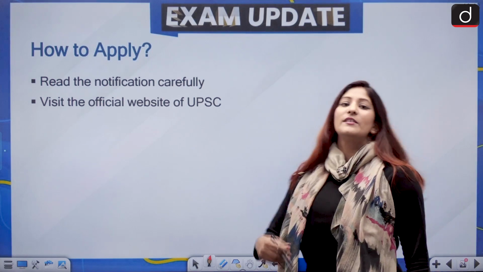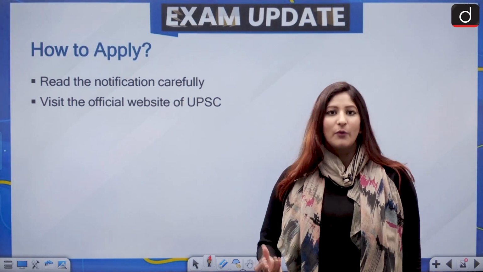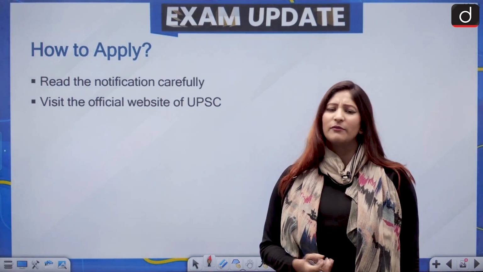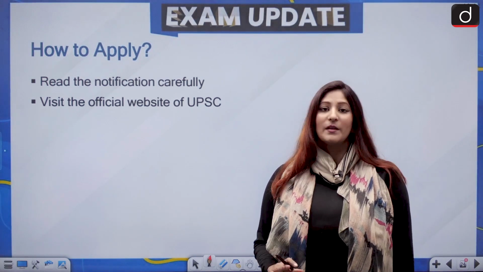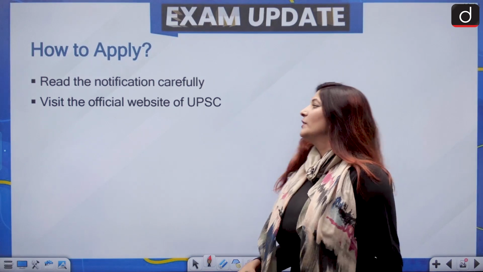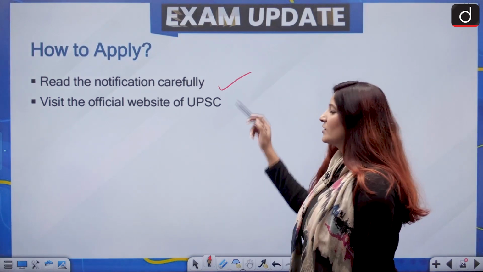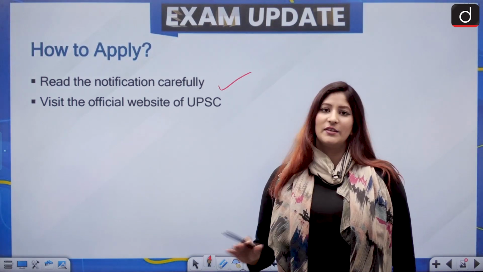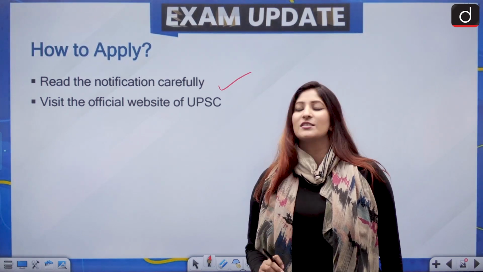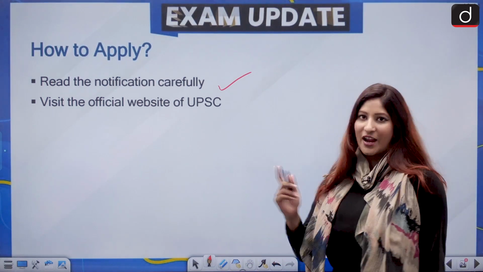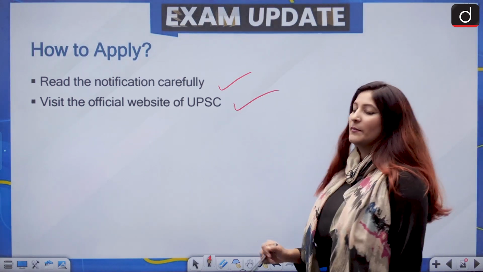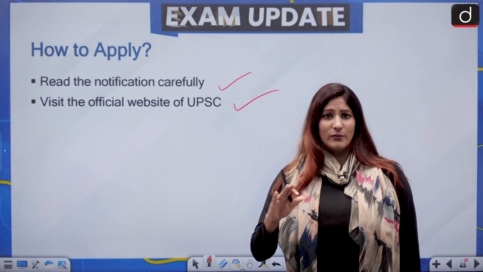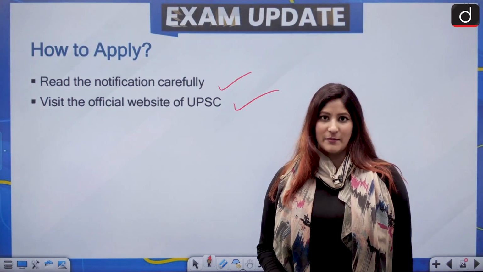When the notification finally comes, it will come out in a couple of weeks maybe. So I will tell you about the notification, that is for sure. Apart from that, you will also have to read the notification carefully. I will ensure that I cover every detail with respect to the notification. Just keep on checking the Drishti IAS channel if the notification comes along. And then you have to visit the official website of UPSC where you will apply for this particular examination.